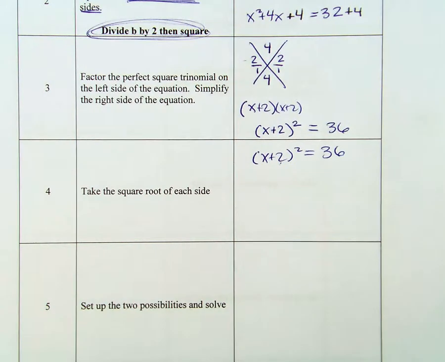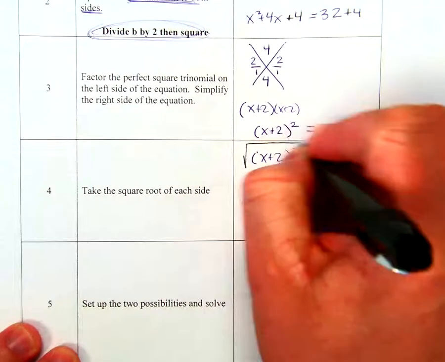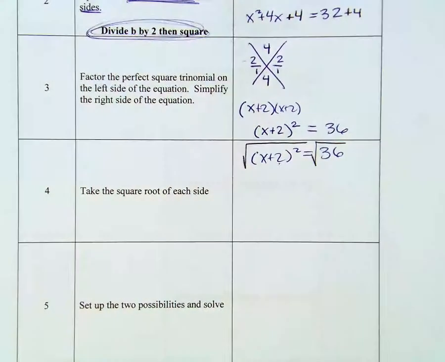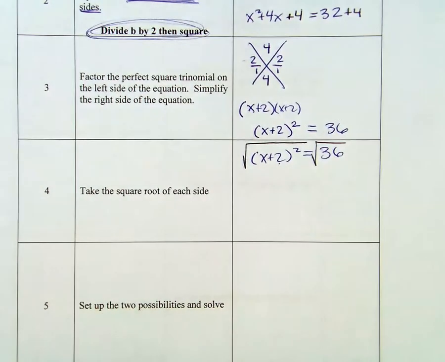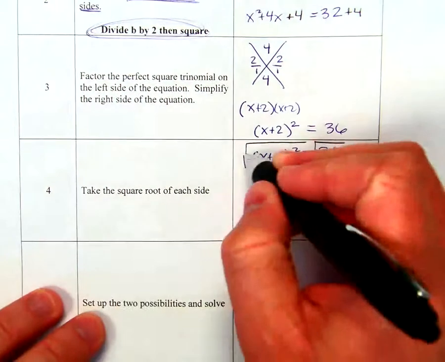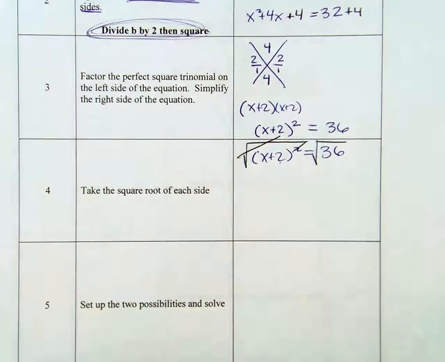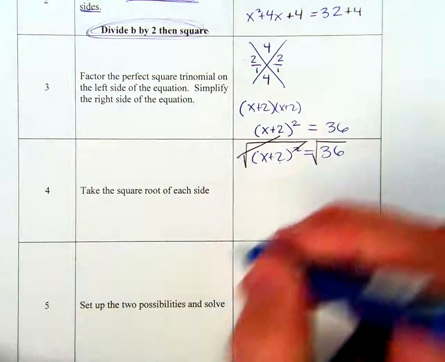So who can remind us, we said this on Friday last week, what can I do mathematically that will cancel out this exponent? What is the opposite of squaring something? We had this on Friday. Well, square rooting. So what I'm going to do is I'm going to write down that I'm taking the square root, and whatever you do on one side of the equation, you do on the other, so I'm taking the square root on both sides. And here's what this does. This makes the rest of this really easy. Square root cancels squared. They are exact opposites, which leaves me with x plus 2.